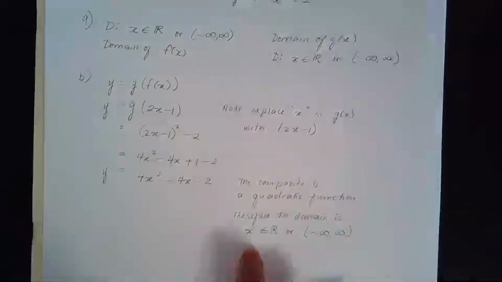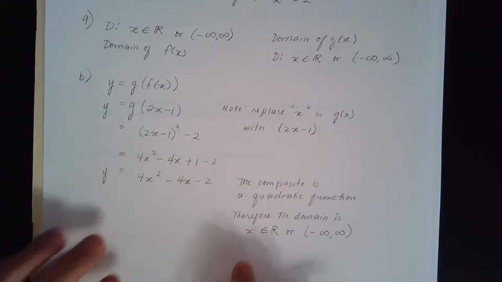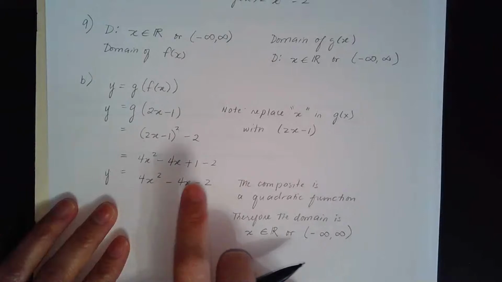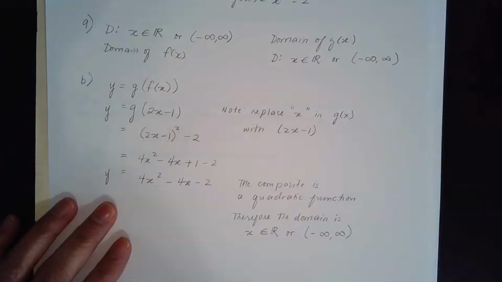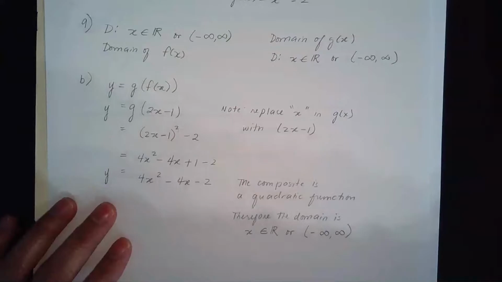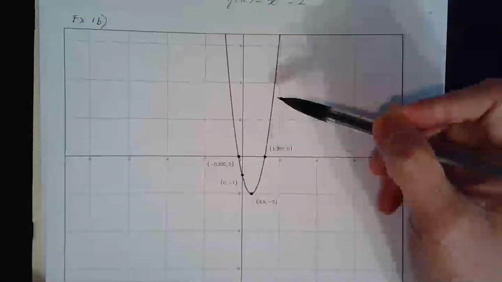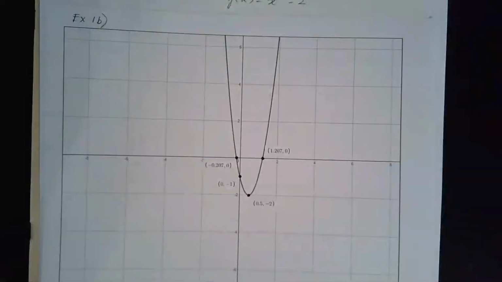Now I'm not gonna take a lot of time in here. I've already pre-prepared this example, the graph of it, using technology. I actually use Desmos, and I've mentioned Desmos a few times in our class. As you can see, the domain here is from negative infinity to positive infinity.